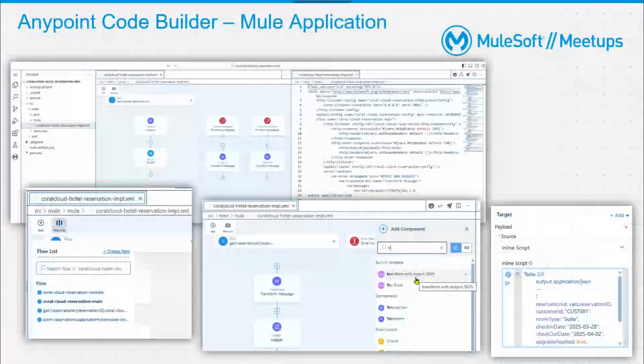Okay, so we have done this, and then this is our view that we just saw. Okay, so these slides are really intended as a place marker of where you're at on the journey. We looked at this flow with our interface, and then we came to the get reservation by ID, and we're adding a transform message. So it's transform with output JSON. And we have a snippet of code that we're going to add to this transform message. This is going to be providing some data back when we send in this request.